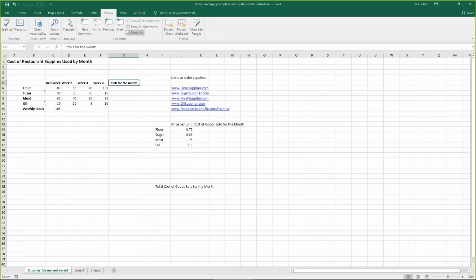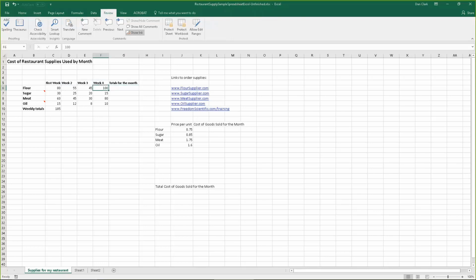I have some numbers populated there. I don't have the totals because we'll do that with formulas later. But if I down arrow to row 6, G6. And then left arrow, I should hear in F6, week 4, I should just hear the quantity 100. 100, F6.